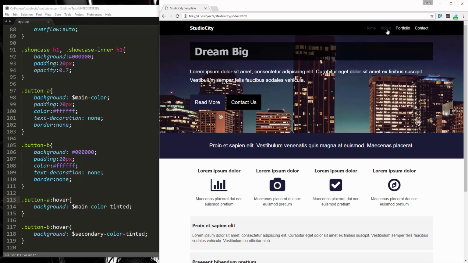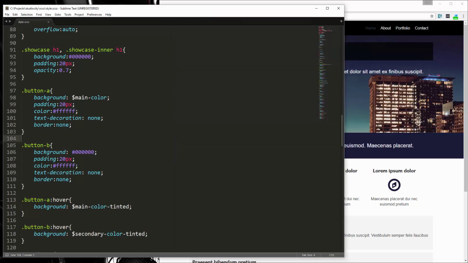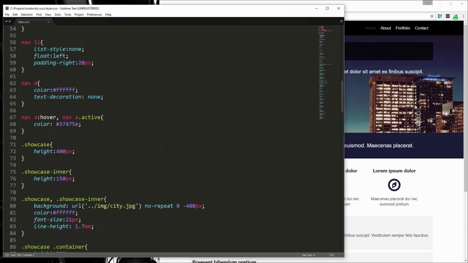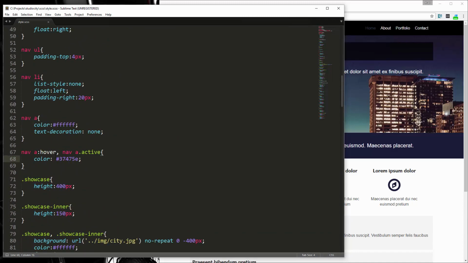Now for the nav bar up here, I want to do the same kind of thing here. I want it to be the main color, but the main color itself is too dark, so we're just going to add a percentage to it. So let's go to right here where we have the color, where we have hover and active, and we're going to set this to mix.